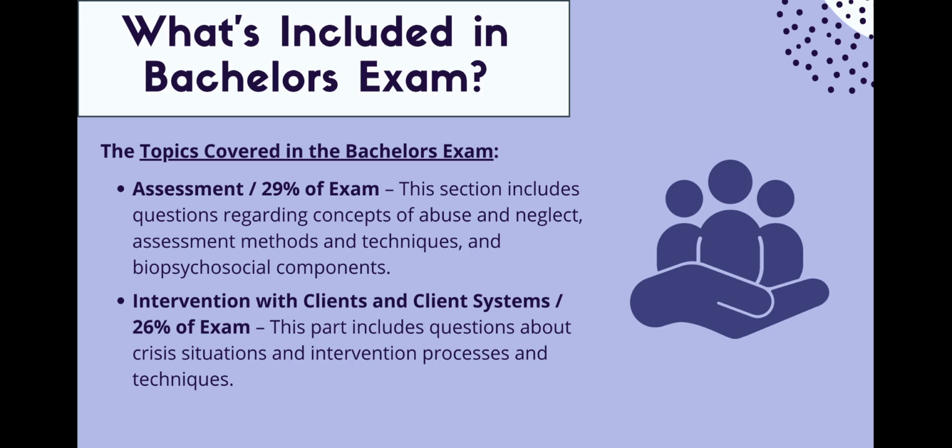The second largest section on the Bachelor's exam is intervention with clients and client systems. This portion of the exam will include questions about crisis situations, intervention processes and techniques that you may need to employ. And again, this represents just a little bit more than a quarter of the exam at 26%.